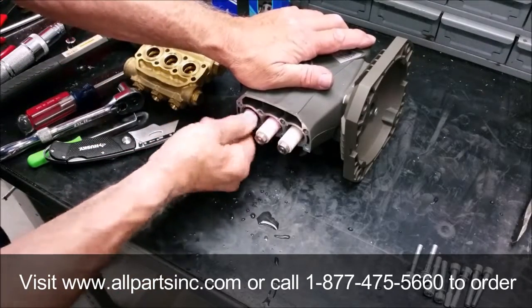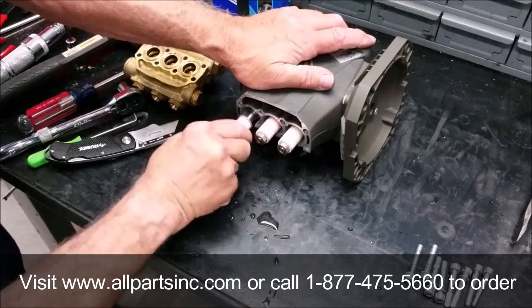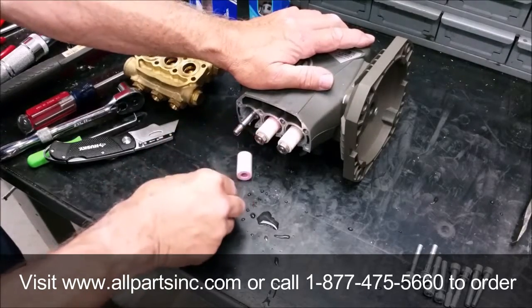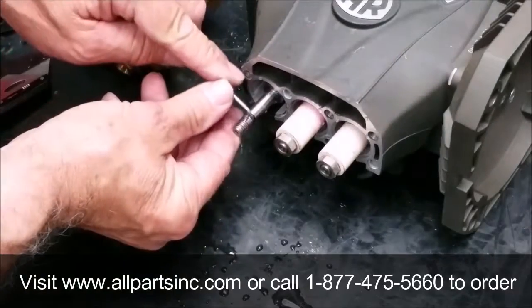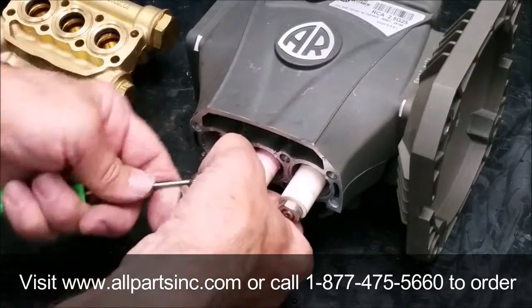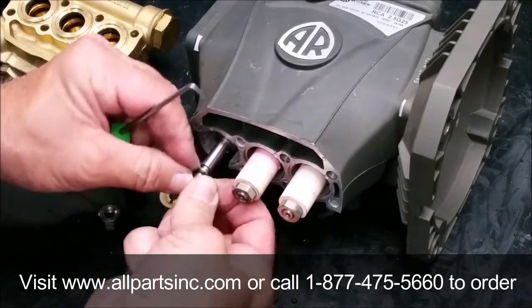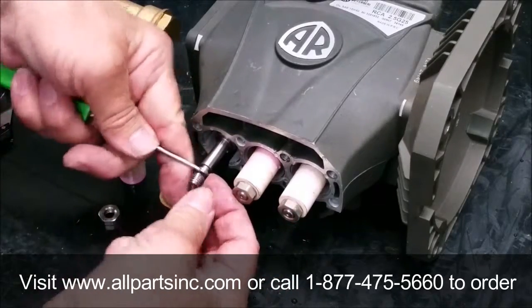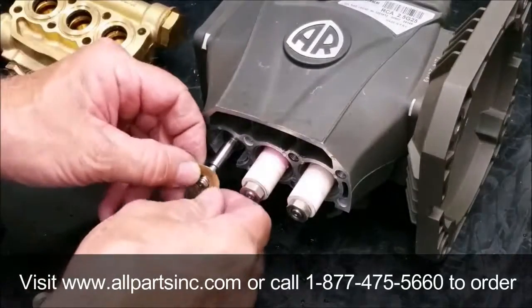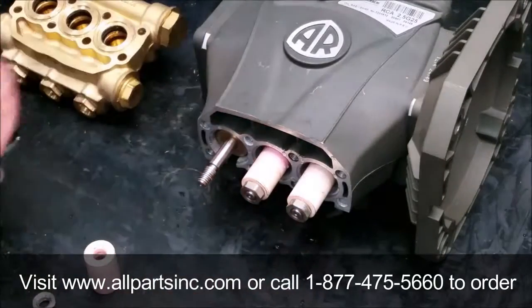Twist and pull the piston off of the rod. Also pull off the brass slinger. Clean the threads and pull off the small O-ring with a mechanic's pick. Put on the new slinger and O-rings.